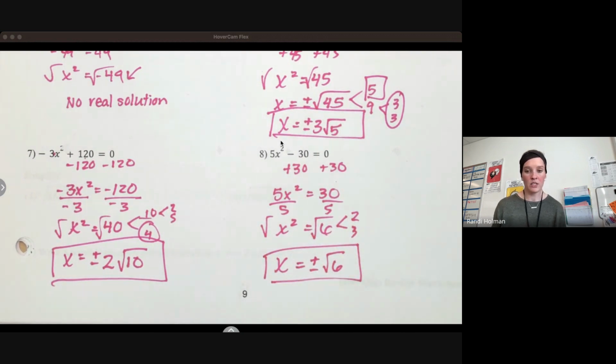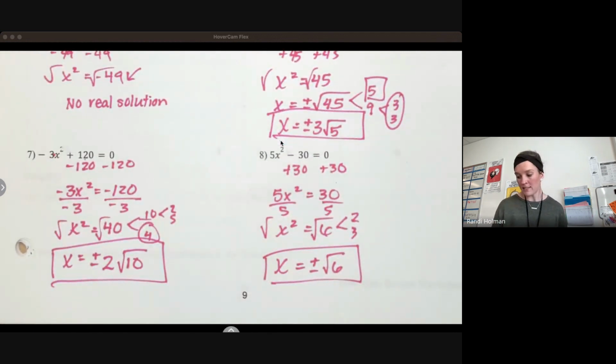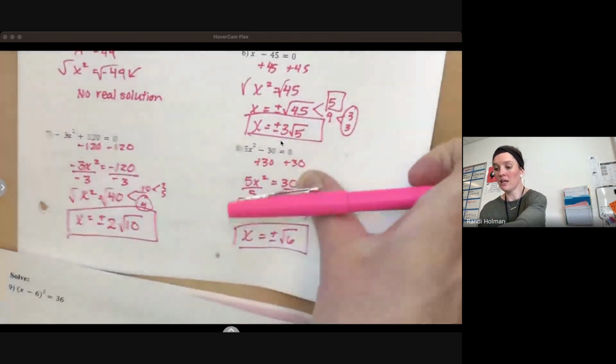Okay, so we're still just using those inverse operations, reverse order to isolate our variable. We've just added in one additional inverse operation, and that's that square rooting. So if you have something that you are squaring, to undo that, we are square rooting. Let's look at a couple that look a little different because we have some grouping symbols.